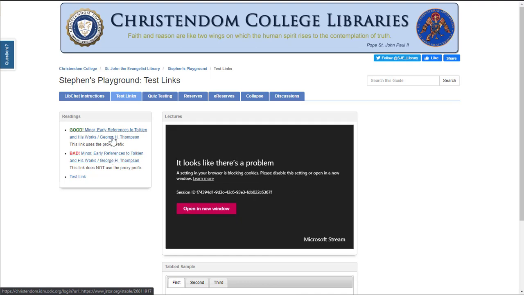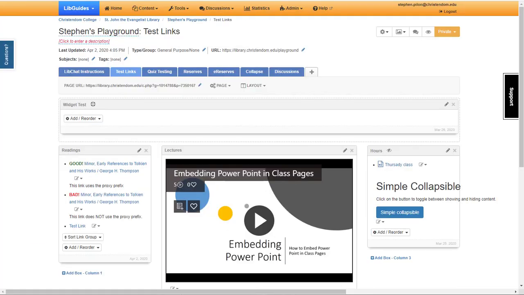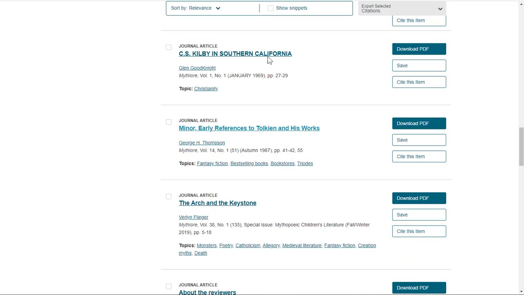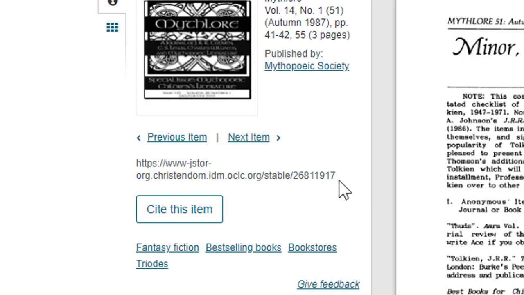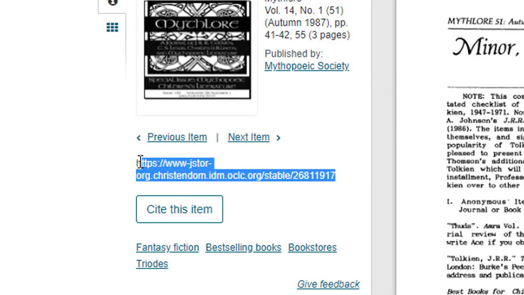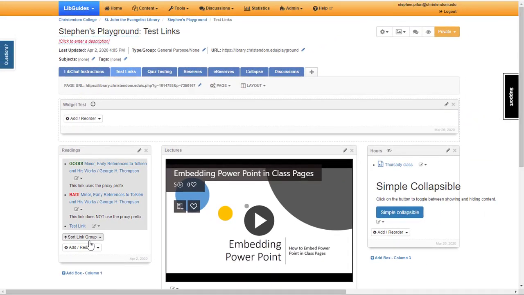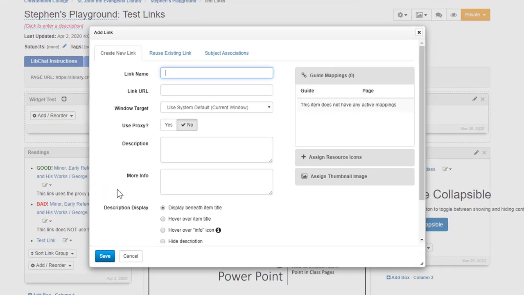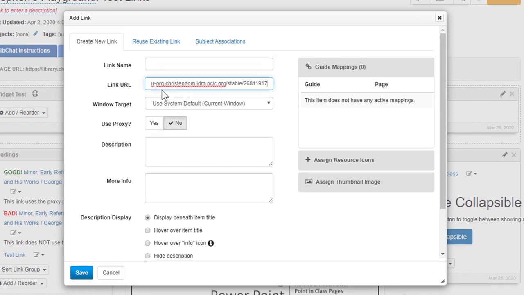So one more thing I'd like to show you is that on the original JSTOR page, this is a page where I'm already logged in. So if I click it, you'll see the stable URL here actually already has the login information in it. So you could paste this in. I'm going to go ahead and copy this and create yet another link. And I could just paste this in and not turn on the proxy, and it would still work. Another link, spelled incorrectly, because I always spell incorrectly when I'm doing samples. But I'm going to turn the proxy on anyway.